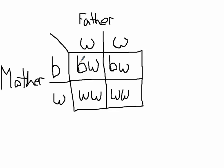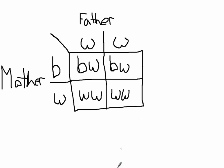In half of the cases, the children would receive one set of genetics that codes for darker skin tone, and one set of genetics that codes for a lighter skin tone. So half the children would get that combination, the same combination that the mother has, actually. The other half of the children would receive two sets of genes that code for lighter skin color. I think at this point you'd probably be able to look back at the picture of the parents and realize where all of that variety between their children is coming from. Obviously, some children are going to receive a mixture of genes, and some children are going to receive a little bit more homogeny between the genes, the same genes. So here's a really interesting part here.